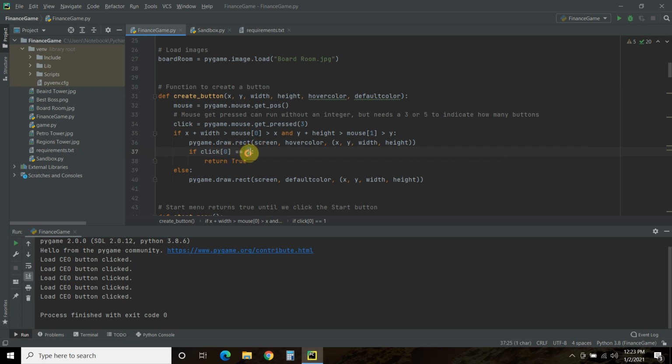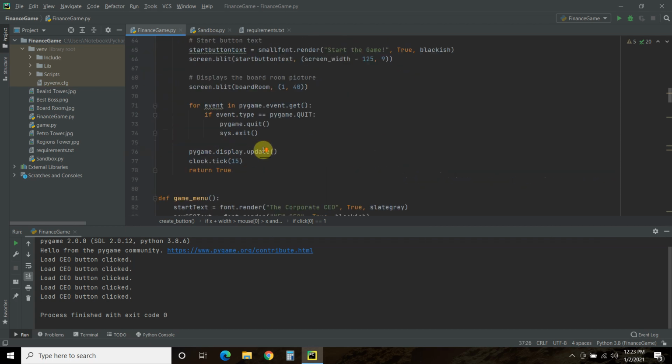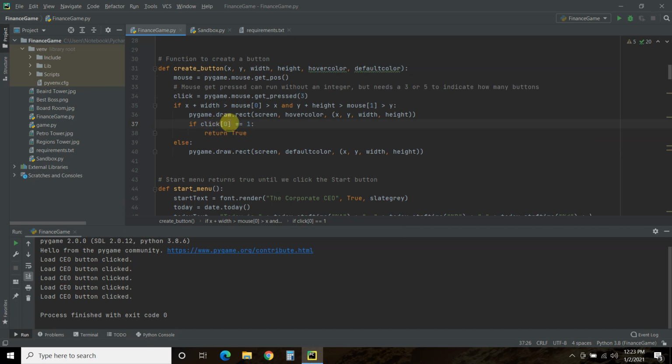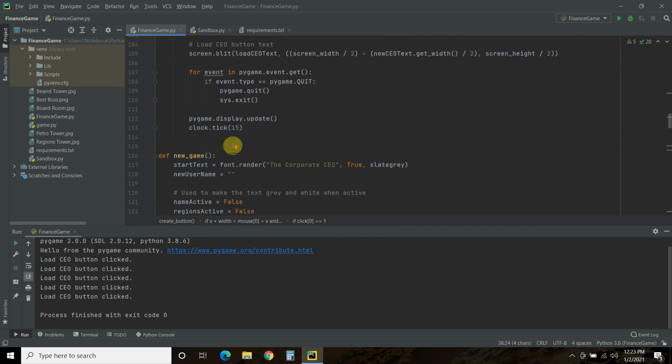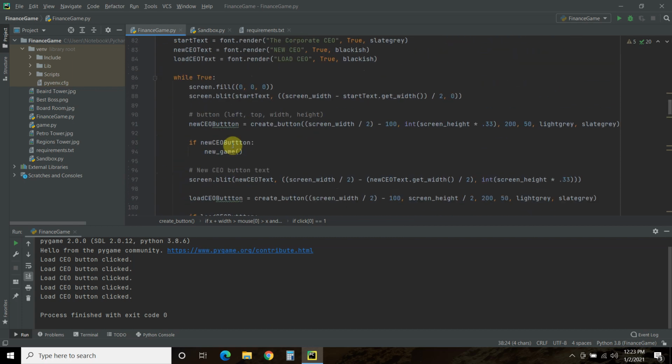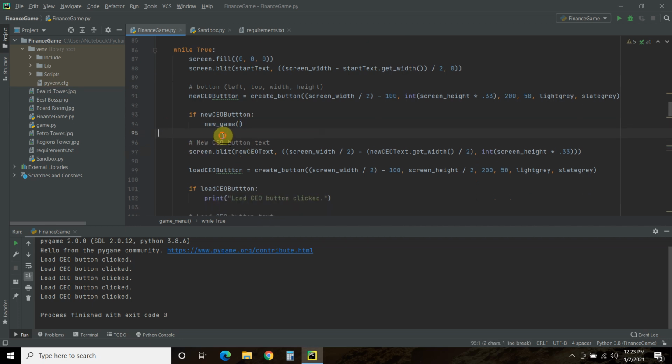But for some reason, it gives a 1, 2, 3 count. So I don't know, pretty silly. But your index 1 is the same as 1. So if you press the left click, it's going to return true. And that's what we're doing here. This new CEO button, if it's clicked with the left button, we will go to the new game menu. Since there's no else, nothing will happen.